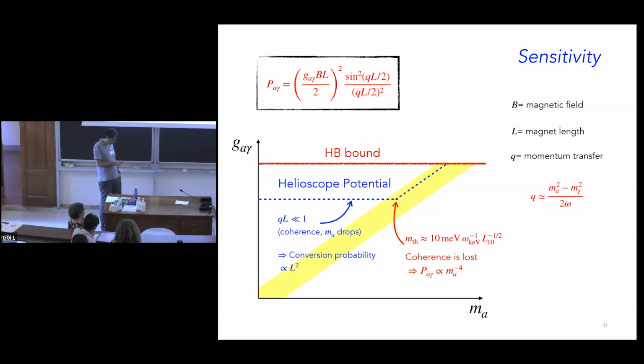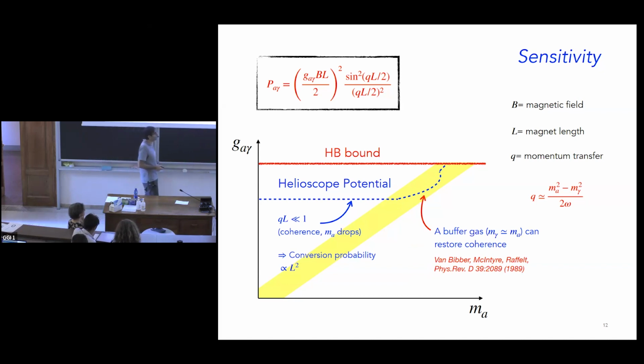All right, and the possibility to extend the region was actually pointed out in this seminal paper here. Actually, Georg was one of the authors. This is called coherence, where the conversion is coherent, and it can be extended by tuning, adding a gas in the pipe, and tuning the index of refraction in such a way that this Q gets suppressed again, so you still recover a coherent conversion. Okay, and so this can be done, but it's very laborious because you have to scan one mass at a time. Obviously, you have to guess the mass and scan it, but it's possible.